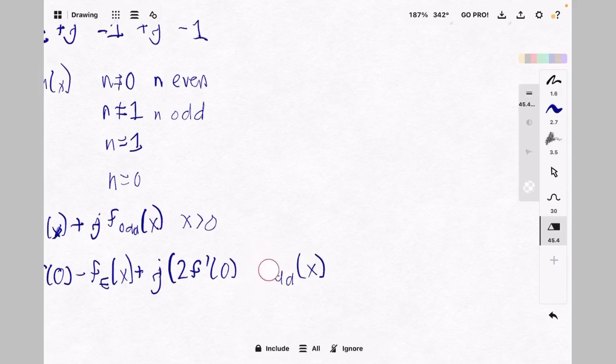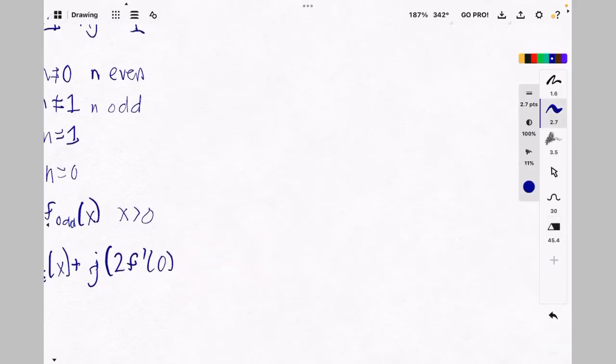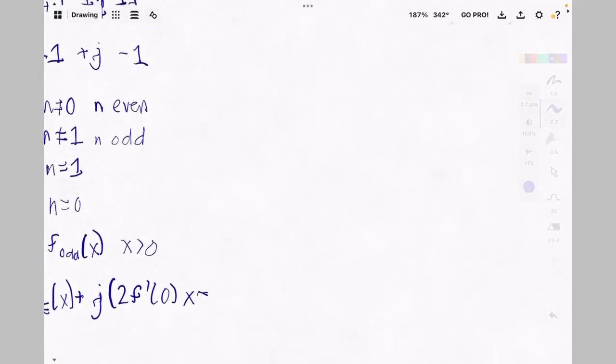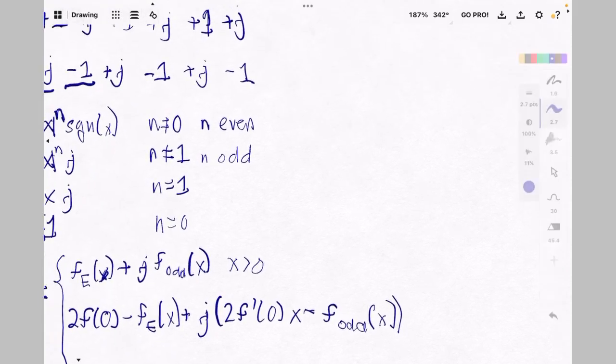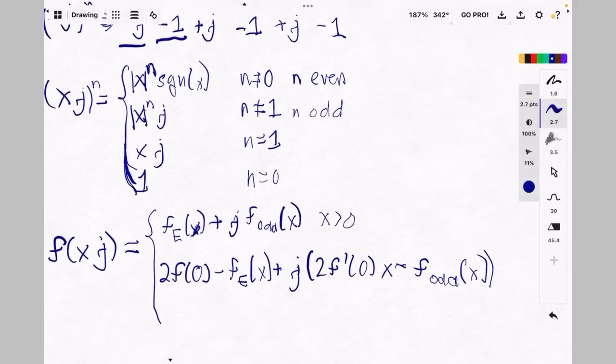All right, let me redo that. Minus f odd of x. Let's see if I did that correctly.